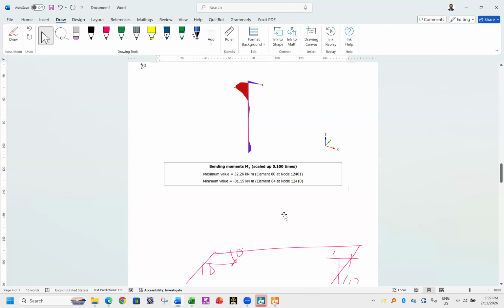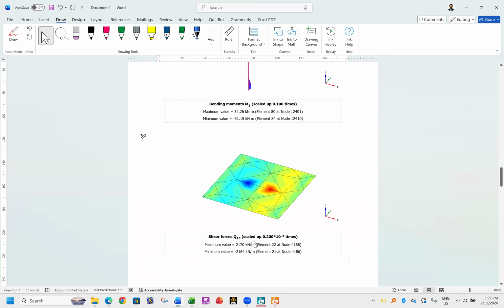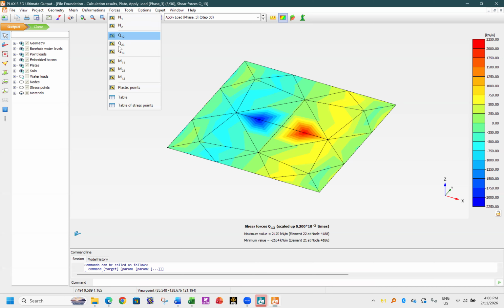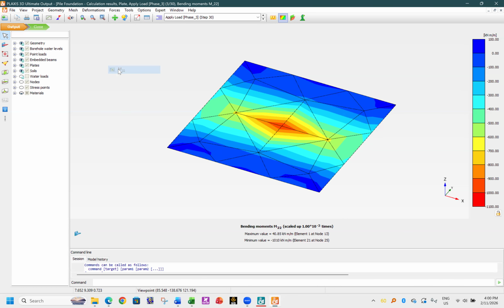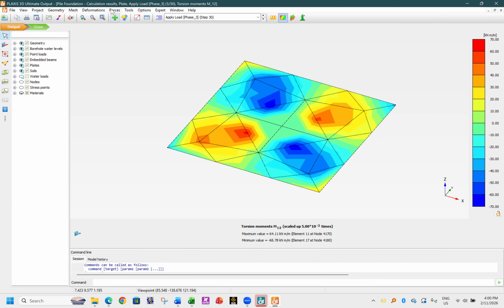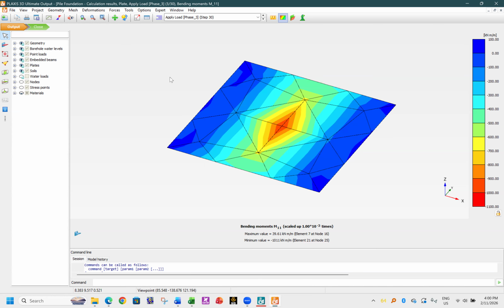Copy it, then paste somewhere here. And then moment, the moment is 1011. You have to check 1010. Maybe this is the highest one, M11, 1011.